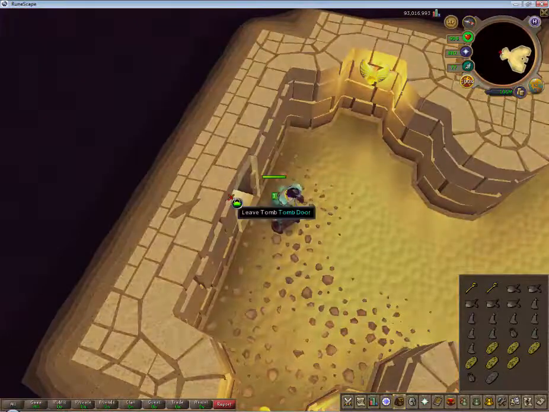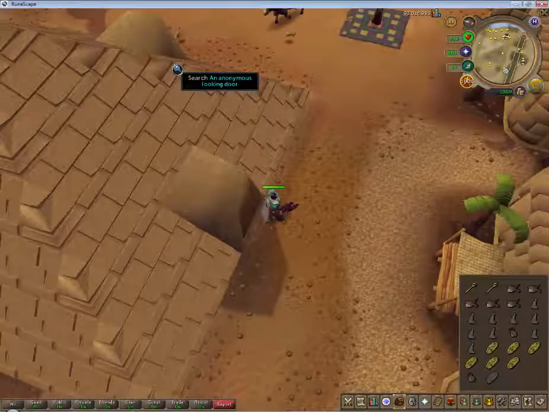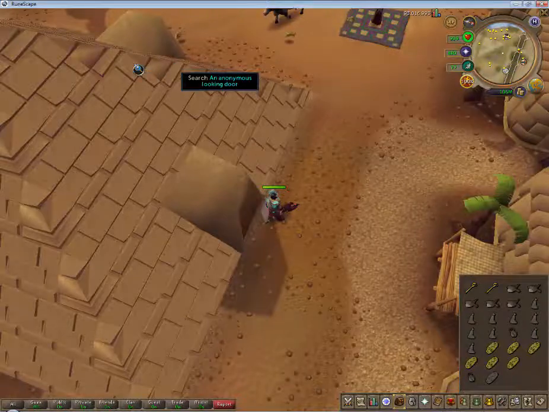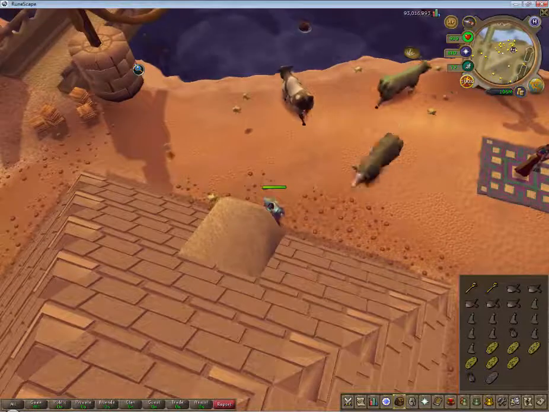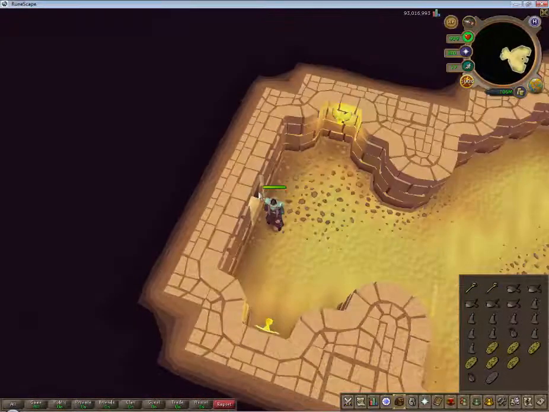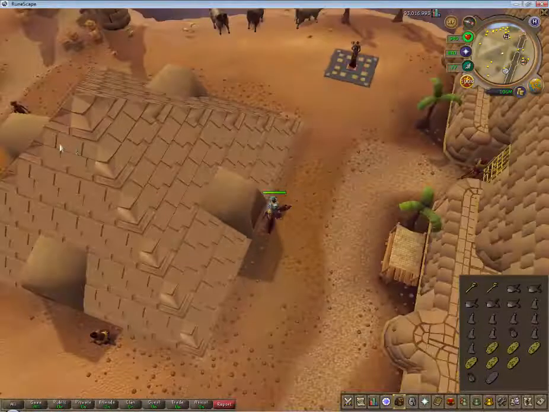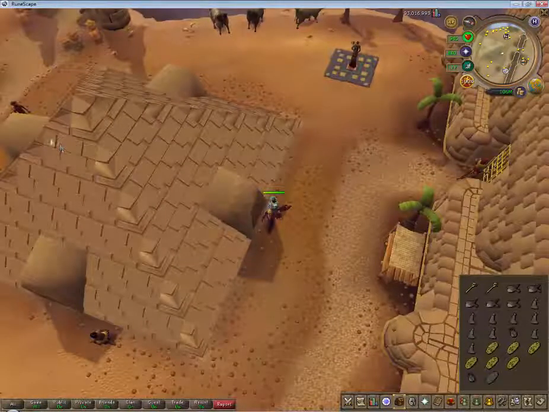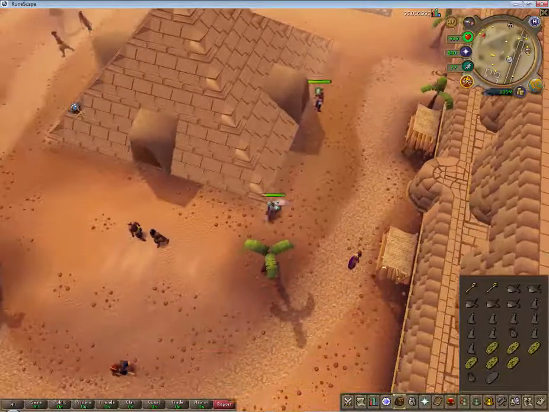Now, as you can see, I'm not finding the mummy. Sometimes when you open the door, a fist will punch you, rather hilariously, I must add. And that really is nothing to be worried about. It's just the game basically saying, I don't want you in here just yet. It won't do anything, it'll take like 2 health from you at most. Nothing to be too frightened about.